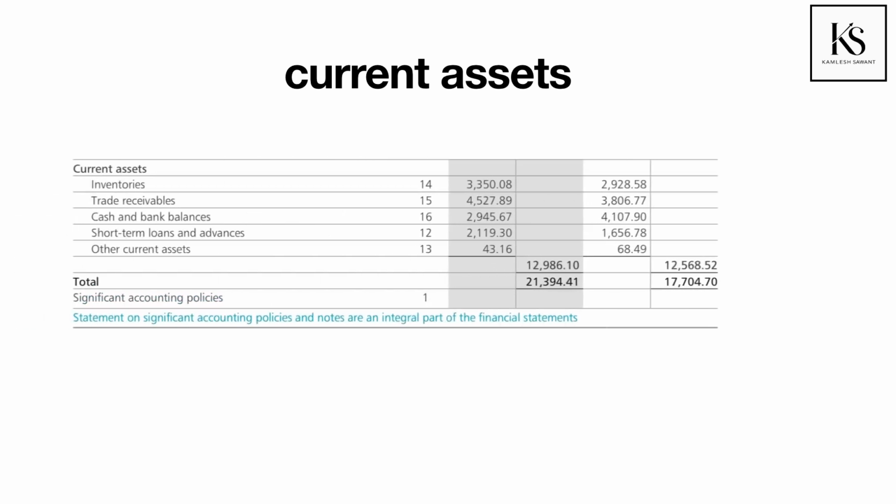Current assets. Current assets are assets that can be easily converted to cash and the company foresees a situation of consuming these assets within 365 days. Current assets are the assets that a company uses to fund its day to day operations and ongoing expenses. The most common current assets are cash and cash equivalents, inventories, receivables, short term loans, and advances. This is the snapshot of the current assets of ARBL. The first line item on the current asset is inventory, which stands at 335 crores.